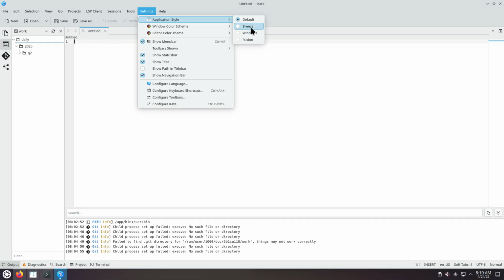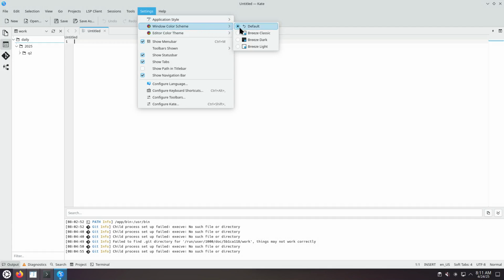There are some additional Qt widgets themes which come from org.kde.Platform, which is Windows and Fusion, these two being part of the Qt framework, whereas Breeze is part of the KDE Frameworks.